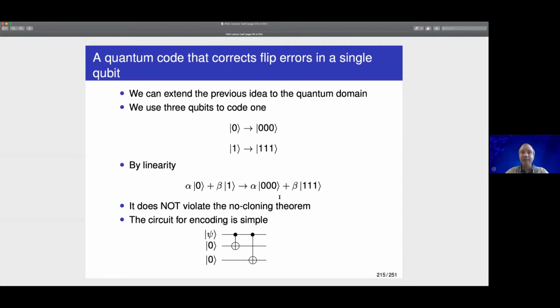Well, the idea is that now we would like to check whether in the state that we have, all the values in the states are the same. So we should have 0 0 0, and if we detect that we have 0 0 1, for instance, then this is not correct, and we would like to restore the information to the correct value.